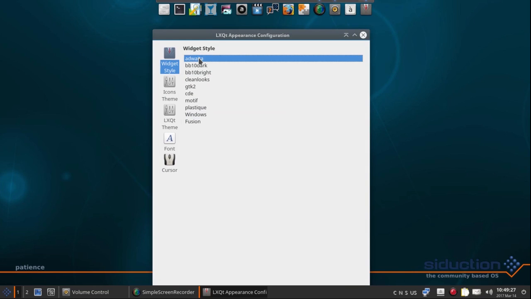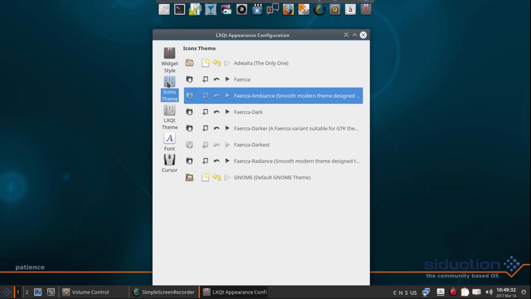I'm going to leave it on Adwaita for now. Then under Icons Theme, you also have a choice: Adwaita, Faenza Ambiance, which seems to be the one that's installed, Faenza Dark, Faenza Darker, Faenza Darkest. I think you would use these if you use a dark theme in general so that the icons would be visible. Faenza Radiance and GNOME. I'll leave those where they are too.